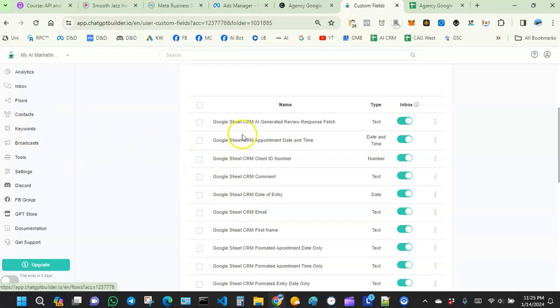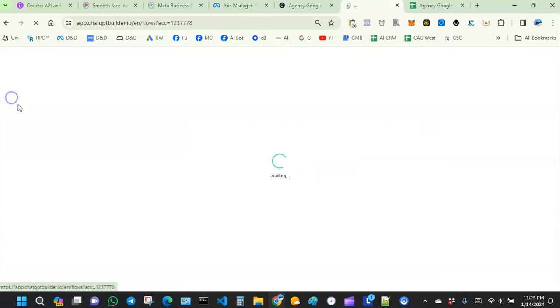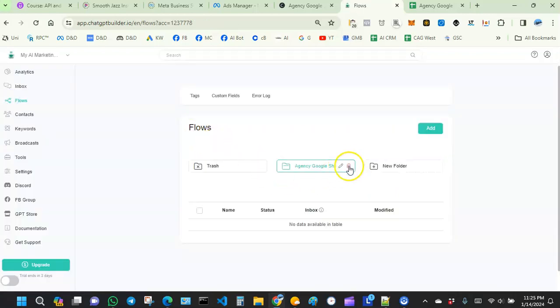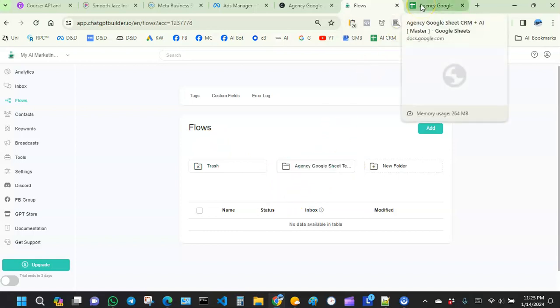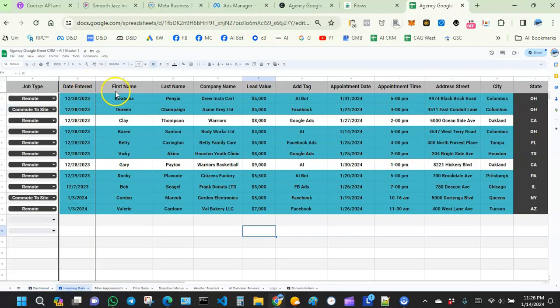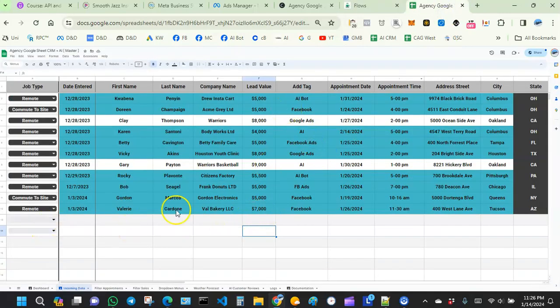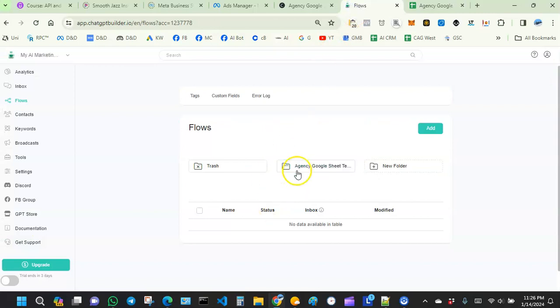Okay, now that you have that, you're gonna have to send that information to Google Sheets, right? In order for that to happen, we have to map those fields, right? So on your Google Sheet, for example, you got an incoming data tab right here. You got the date entered, you got name, you got your appointment date and time and all of that, right? So we have to map them so that the information will be sent to the right column, the right cell, right?